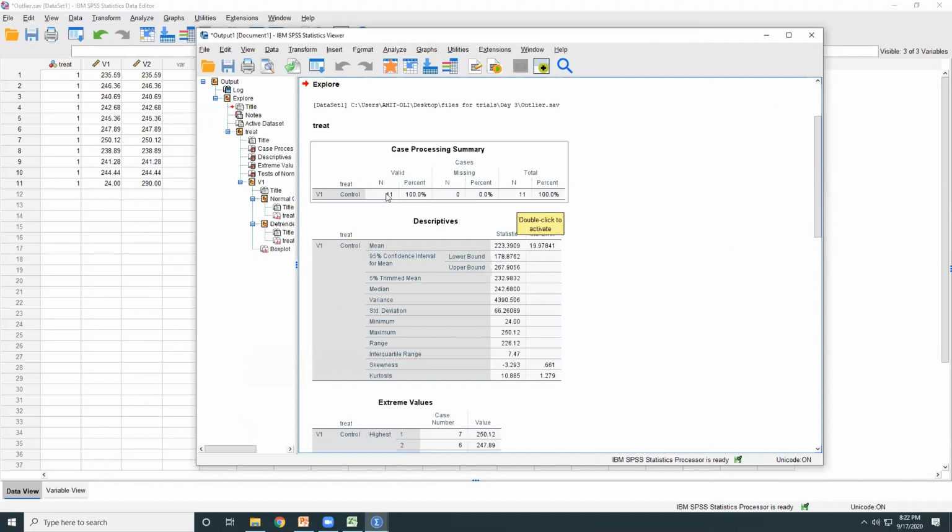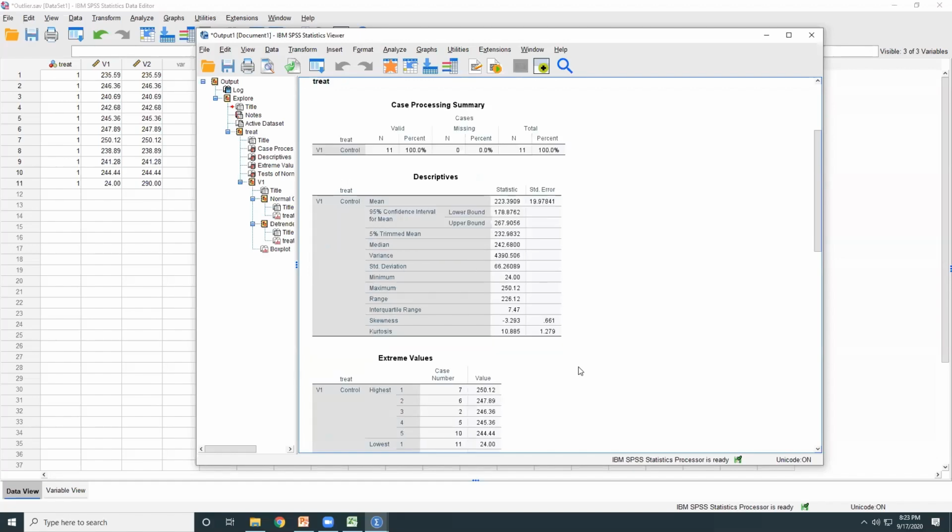So here you have 11 numbers, which means your sample size is 11, right? It gives you some descriptive statistics: mean, median, mode, minimum, maximum, range, variance, skewness, kurtosis, everything. Again, do not look into these descriptive statistics right now. I will show you with some other file.